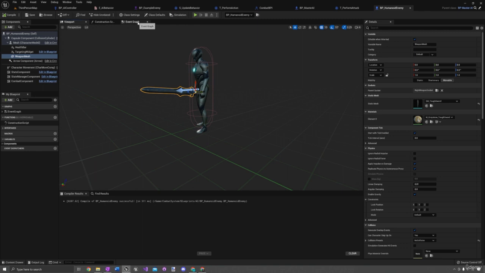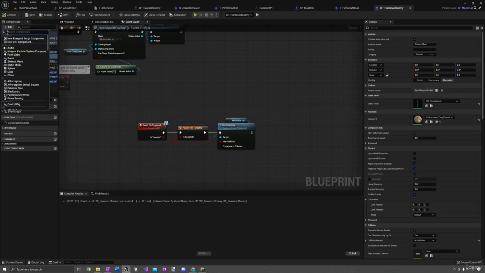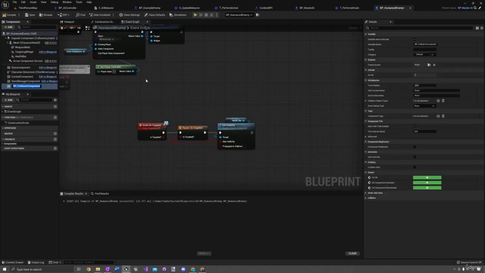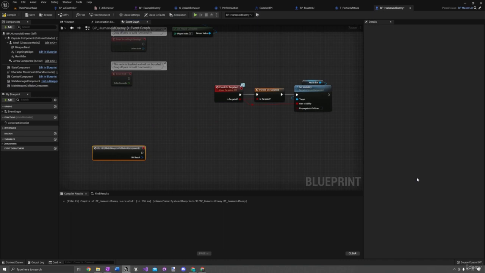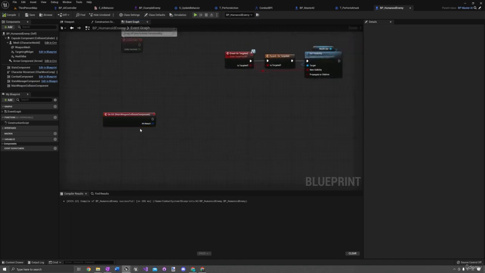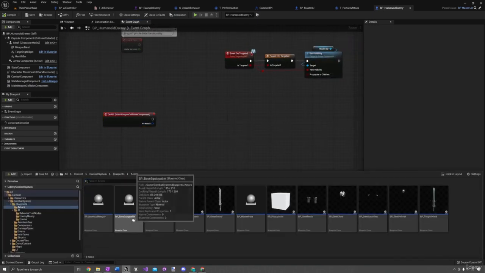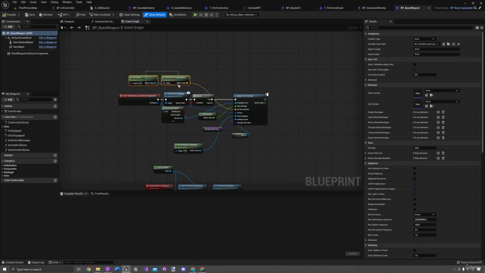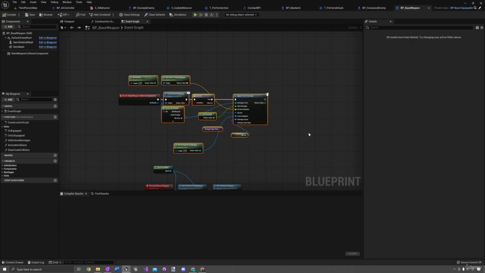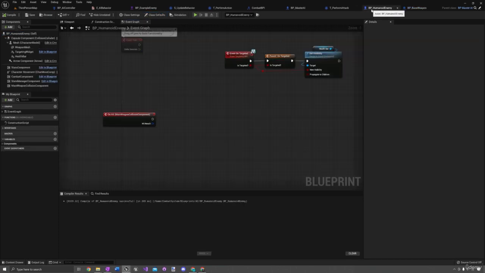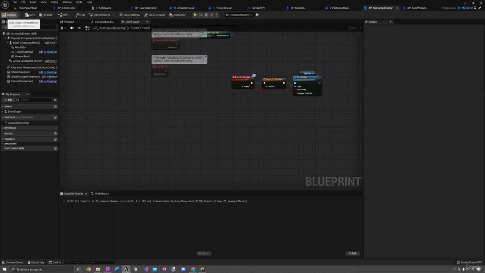And now the next thing that we can do is let's add the collision component. We'll call this one main weapon collision component. And this will be weapon start, and the in-socket name will be weapon. And then we need to add an on hit event. And we can do something similar here to what we did in the base weapon. So let's go ahead and just copy all of this. And actually, let's delete that.